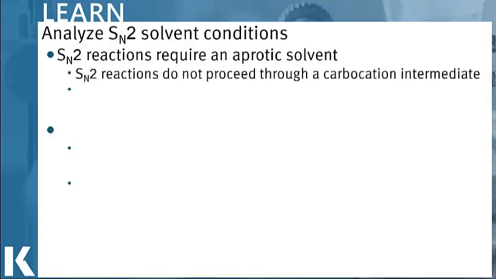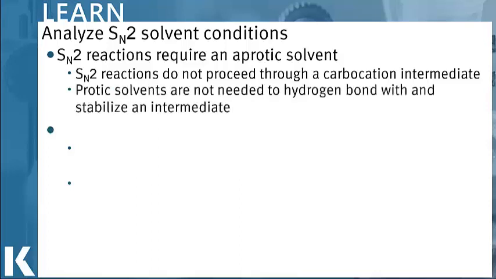The reason they require an aprotic solvent is first, because they do not proceed through a carbocation intermediate. What this means is the carbocation intermediate does not need to be stabilized by hydrogen bonding. Therefore, protic solvents are not needed to hydrogen bond with and stabilize the carbocation intermediate because there is no carbocation intermediate.